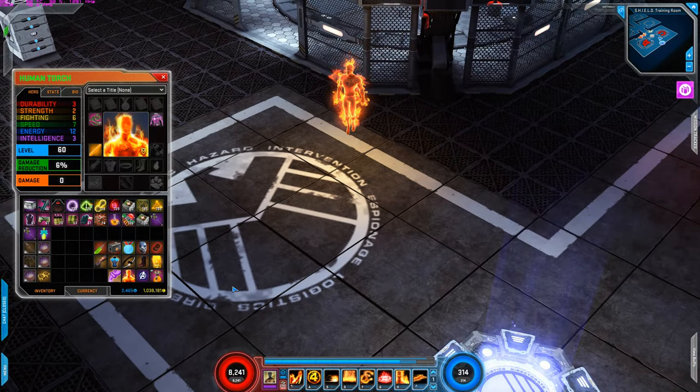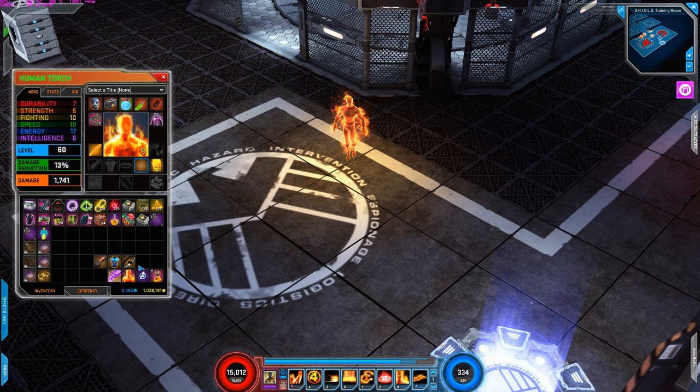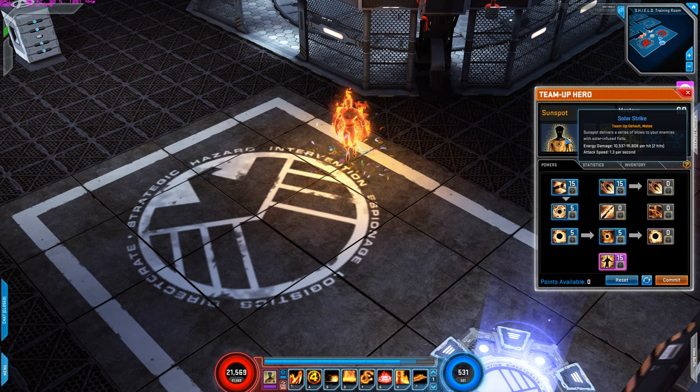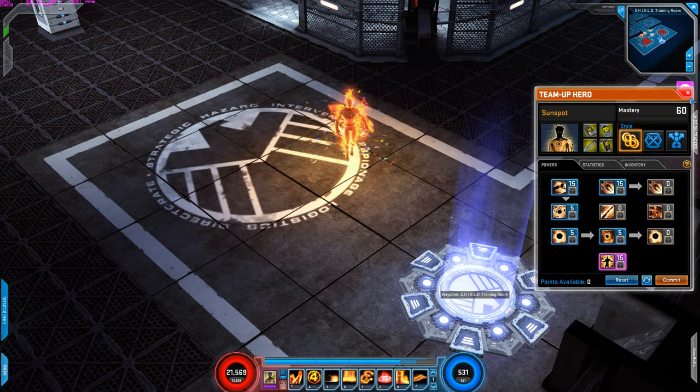So now let's get into the good stuff. Let's get into the rotation and show you guys how I was able to pass Cosmic Trial with Human Torch with this build. For team up, I am using Sunspot. I only chose them because I feel like they're somewhat similar as far as appearance, so I figured why not.